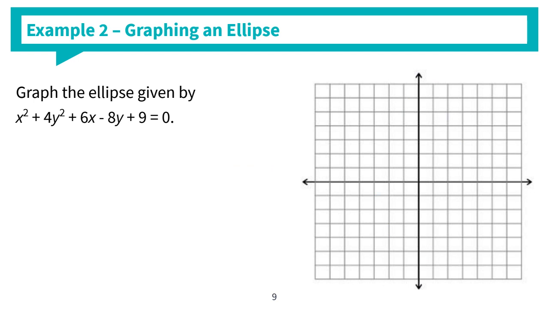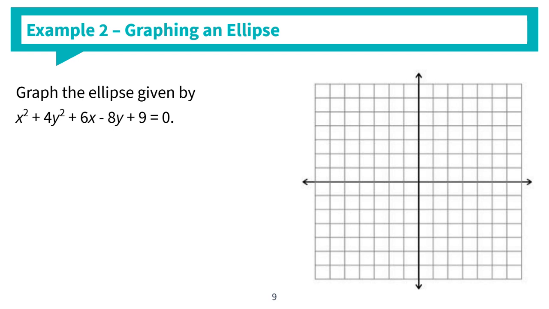Okay, so here we have one that's more like what you'll be seeing on your homework. We have a problem here that has started out a bit more complex, actually a lot more complex, and so we're going to have to do a little bit more work before we can actually graph, which is what the instructions are asking us to do. So when we want to get something that is in this form that's given to us right now into standard form, we have to use the process of completing the square. So let's go ahead and do that.